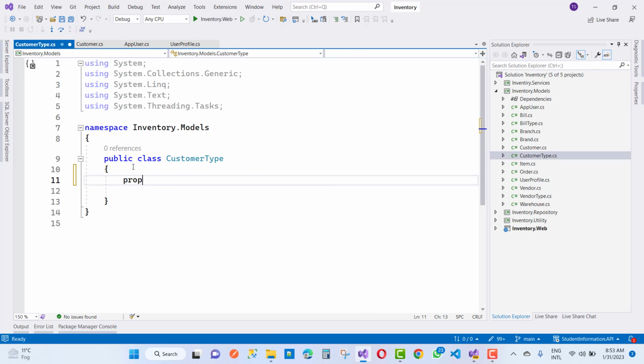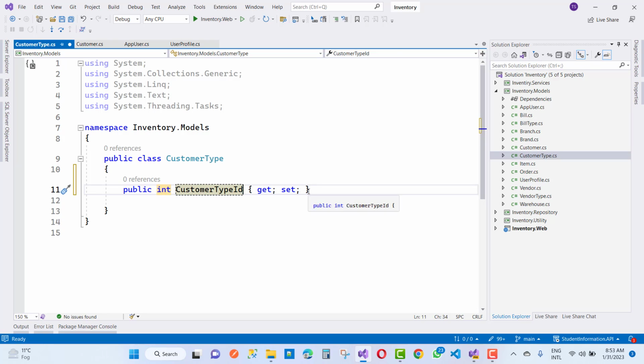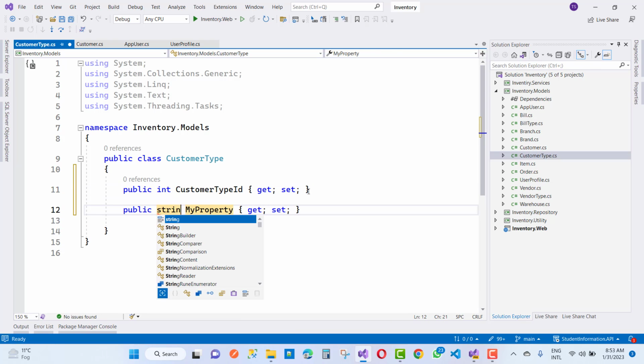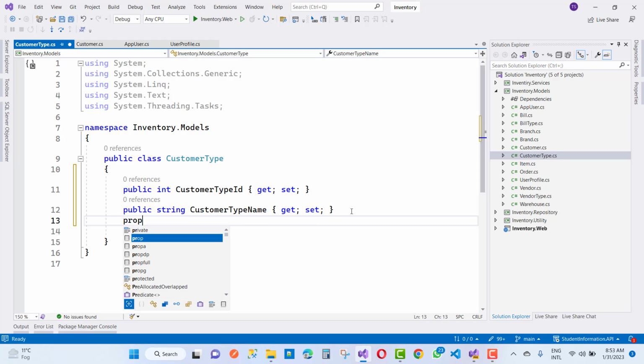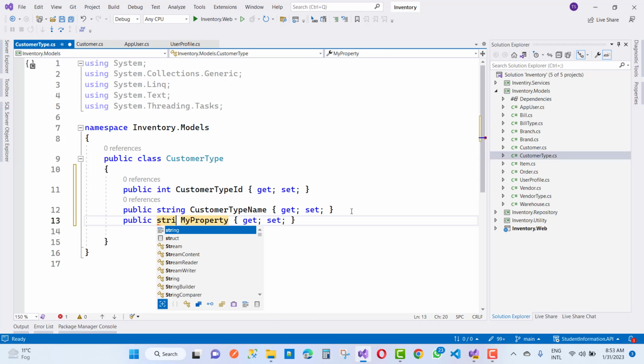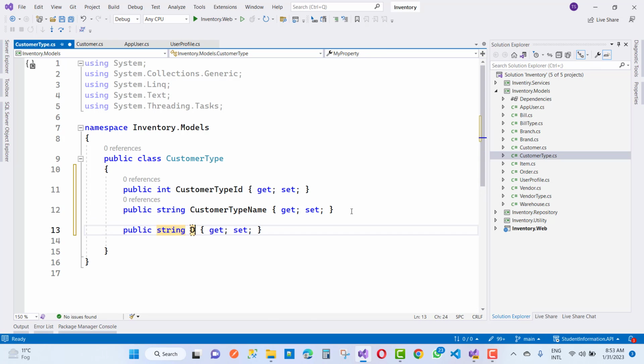And the next class is the customer type. Like the vendor type ID also mentioned, you can take it for the customer. So customer type is what type of customer you mention in the project. Customer type ID, string customer type name, and description, you can take it. So guys, very well done.